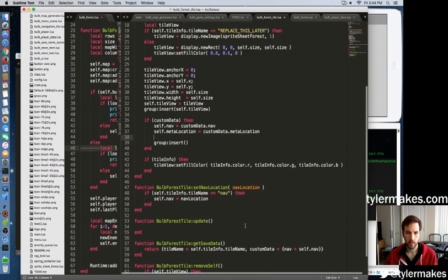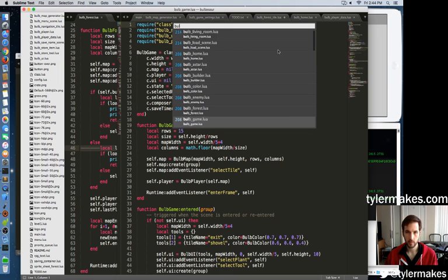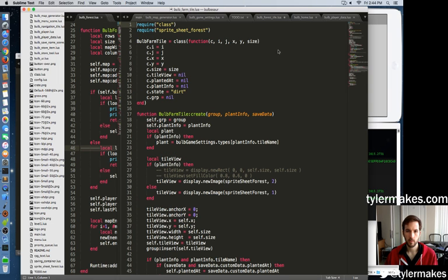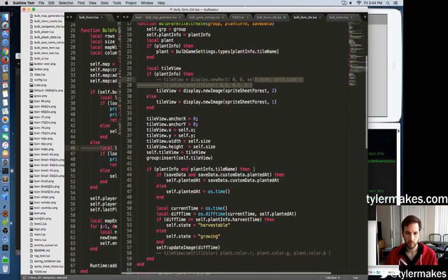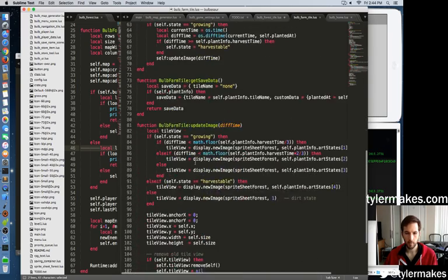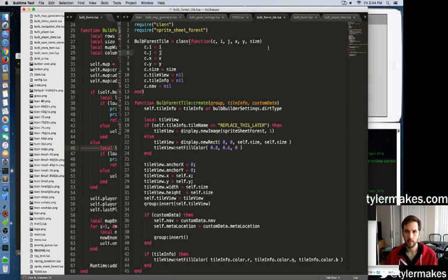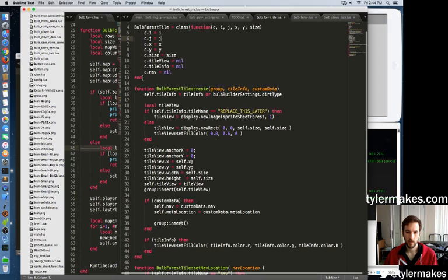We used to have a text thing on the tiles, I know where we have it. We'll see if it's still in the farm tile. No. I must have gotten rid of it permanently.